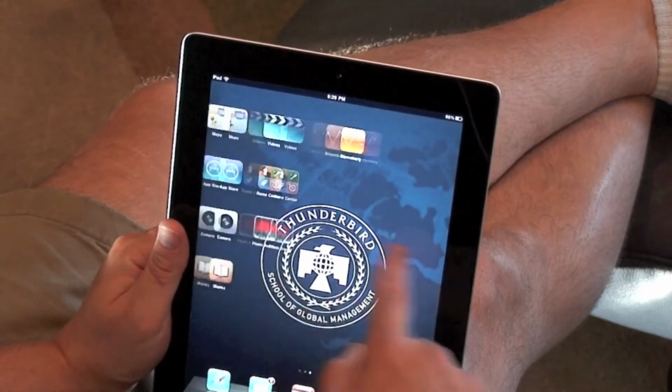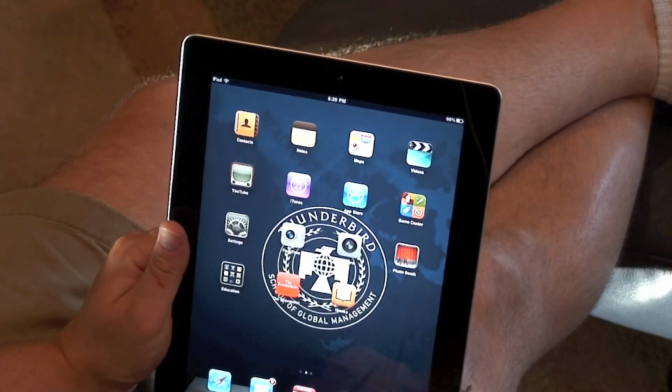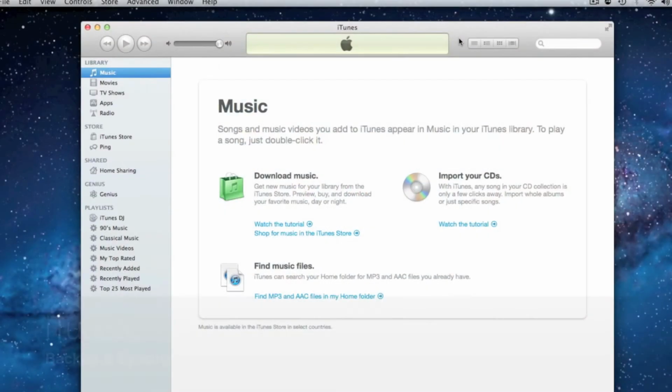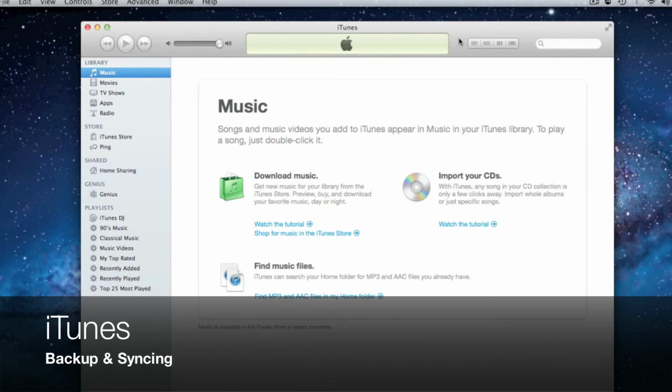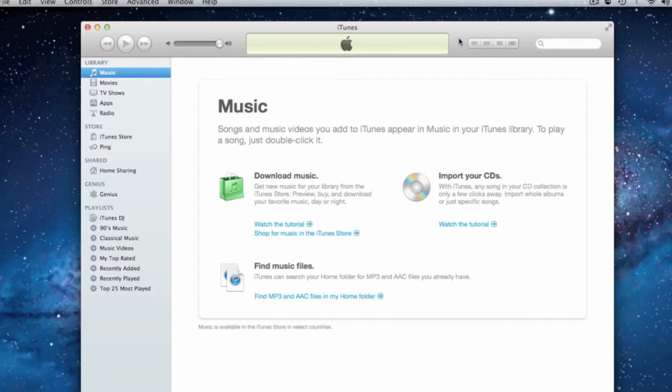Now you want to back up all the work you've just done on your iPad by plugging your iPad into iTunes. With iTunes, you're going to be able to do backup of your files as well as syncing any content you purchased from the App Store or from iTunes. It's required today for you to plug in physically into iTunes. In the future, with iCloud, you won't need an actual connection to iTunes to back things up. iTunes can be used on either a PC or a Mac and can be downloaded free from apple.com. Now there's three things you want to do on iTunes: backup, sync, and authorize your computer.